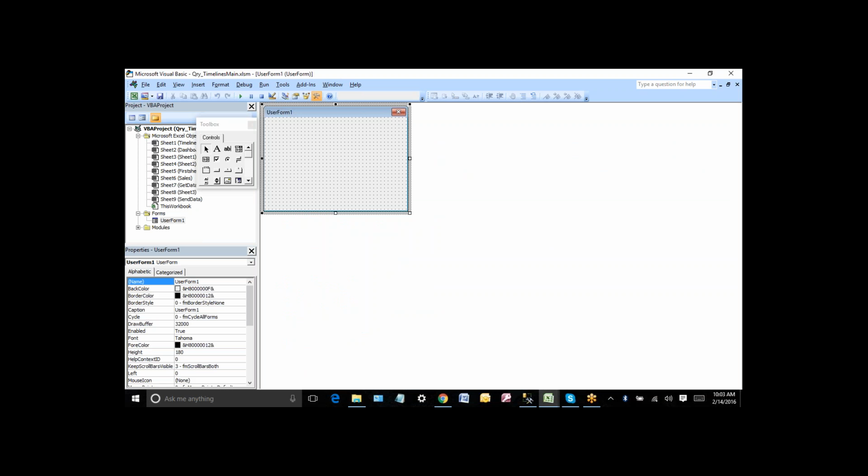You are directly in design mode, and these are the controls available in Excel. Label box, text box, we already know. We'll just see how we can add items to list boxes and combo boxes. The rest of the things are similar, but still we'll see at least one example.